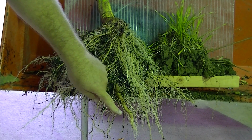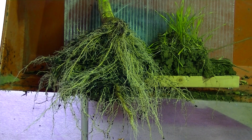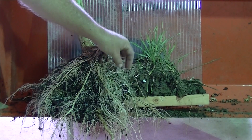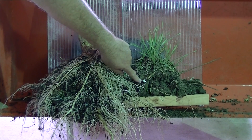Right here you have a large taproot that goes up. That's the first thing that usually comes out of the seed and goes straight down into the soil. That's going to try to break up the soil as much as possible, and then all the other little fibrous roots come off on the sides, on both the left and right hand side. Now with all the roots in the ground spreading across the soil, even if it's hard, it's looking for mycorrhizal fungi.